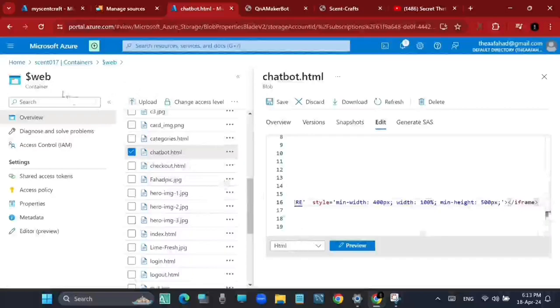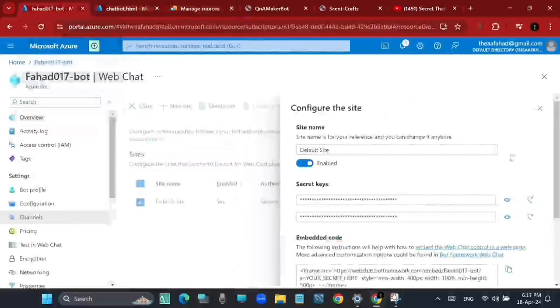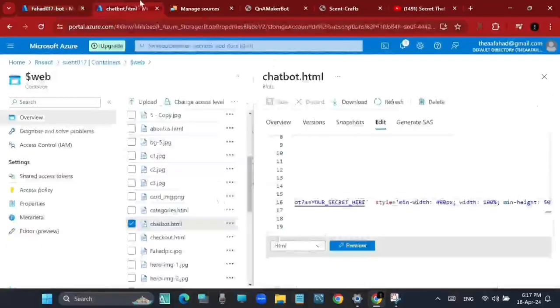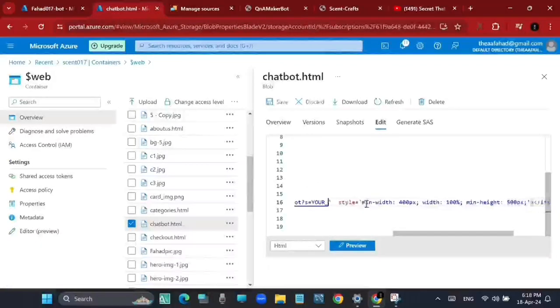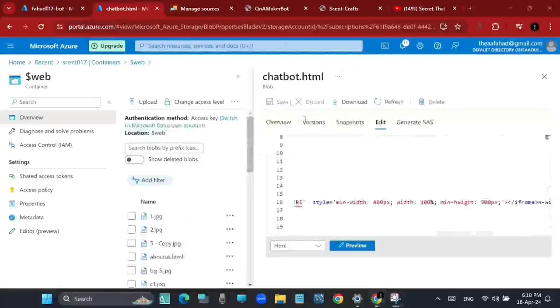For the secret key, go to the bot file, copy the secret key from here, come back to chatbot.html and paste your secret key over here. Now click on save. It is saving it. Now it's saved.